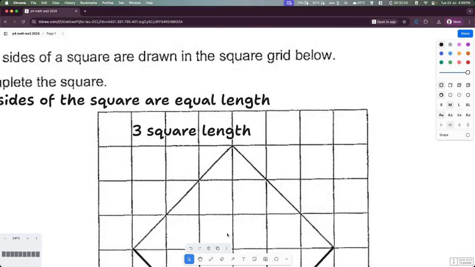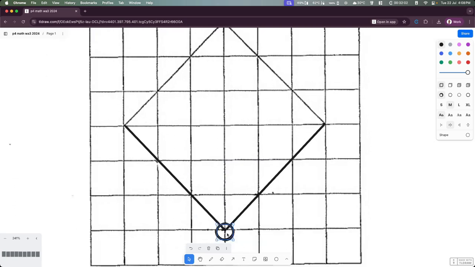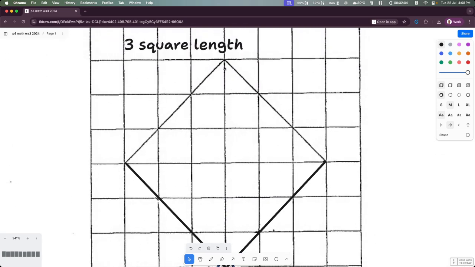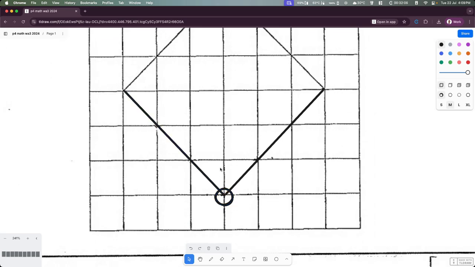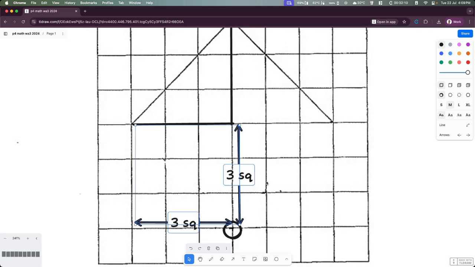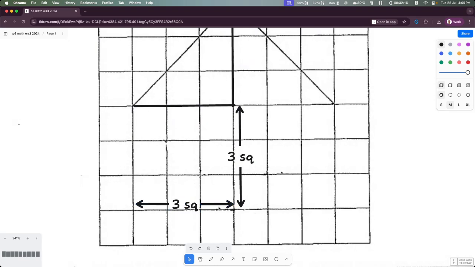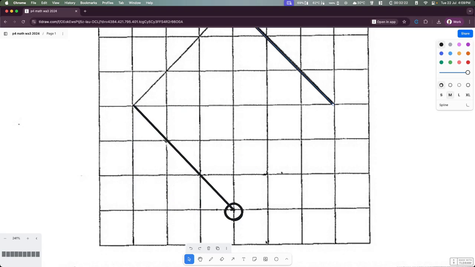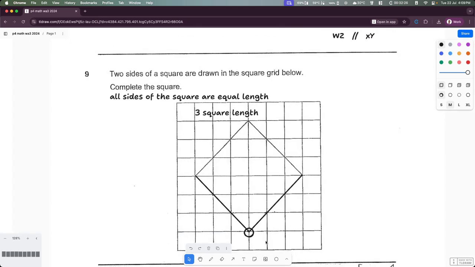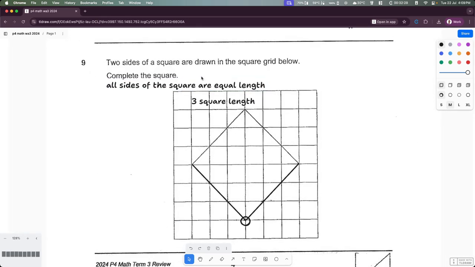So that is how you can draw a square. There are many ways to do it. My way is just to make it into a triangle. If I reverse what I did, I just move it downwards. That's what you see. Then this will give us a midpoint. These two lines intersect, and since that gives us the point, we just draw the lines to create the square. That's what you see over here. And that's how you get your square for question 9.